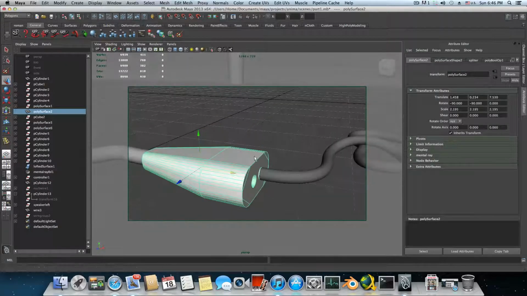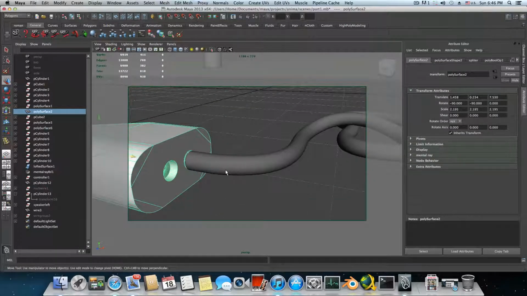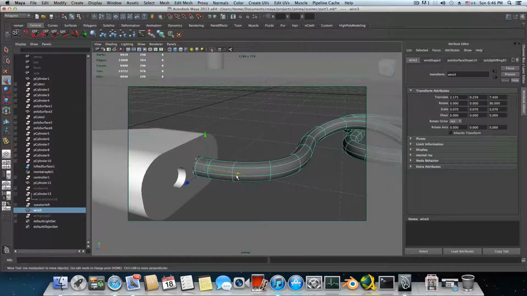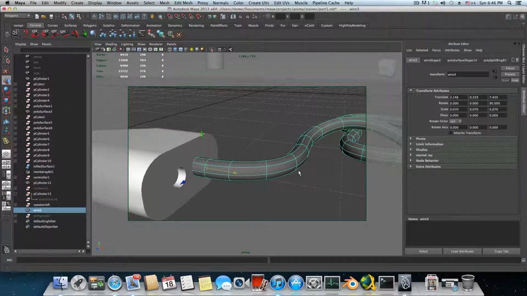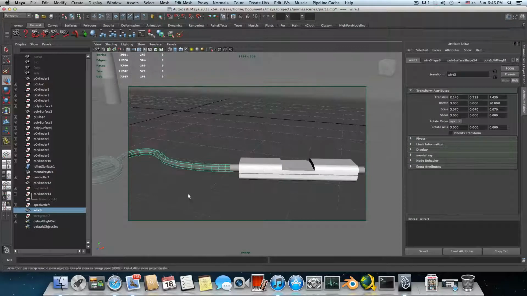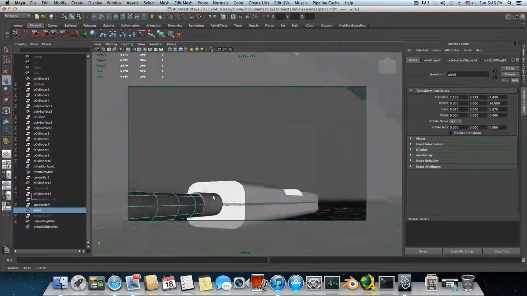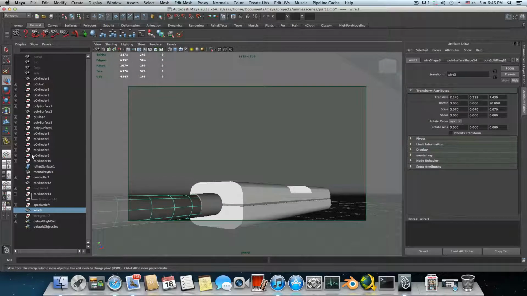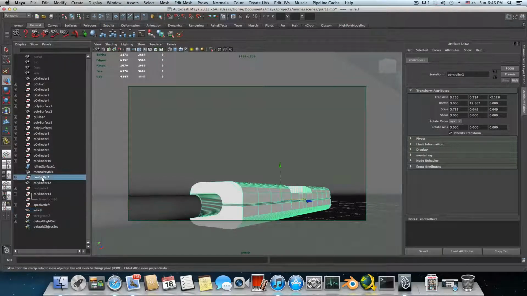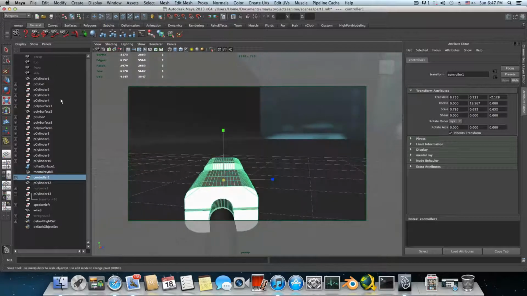Just look at this from here, and then we need to bring our cable here, and the only thing that we have left to do is grab our controller here and adjust it to the same position. It's not always perfect, so we will always have some adjustment to do.